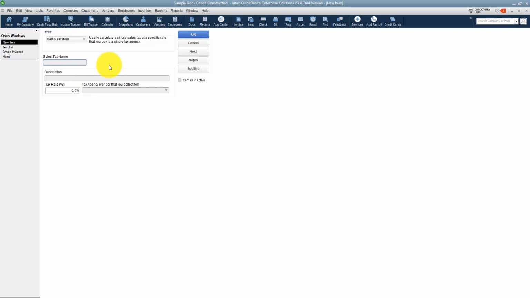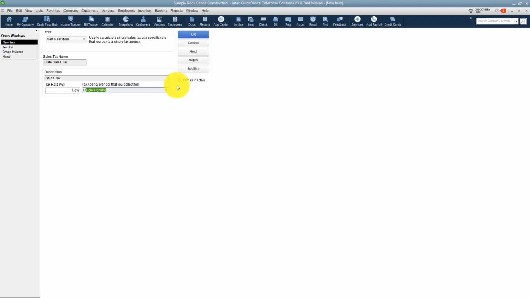And let's just call this one state sales tax. If you wanted to add a different description, you can there. And let's say the rate is 7%. There's also going to be an agency that you pay this tax to once you collect it and you forward it.